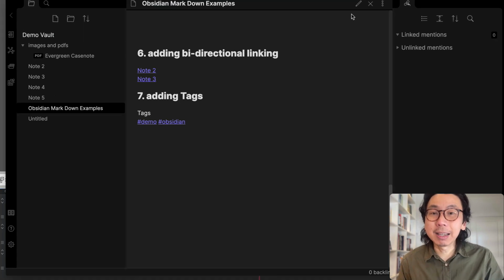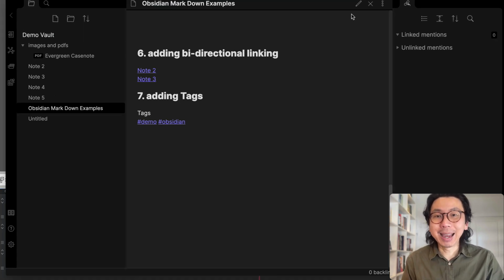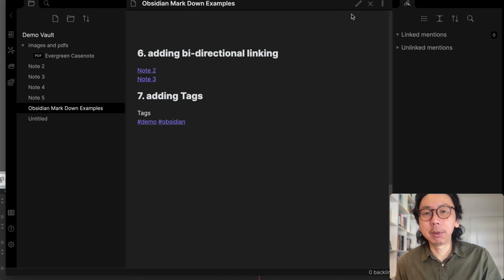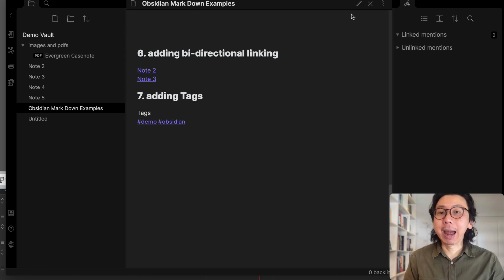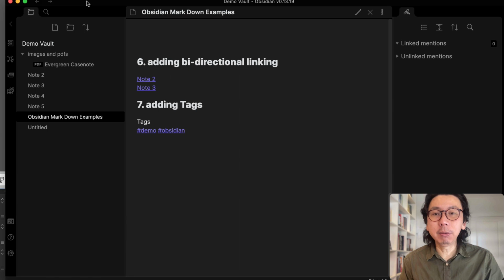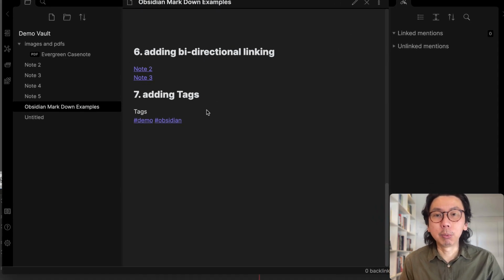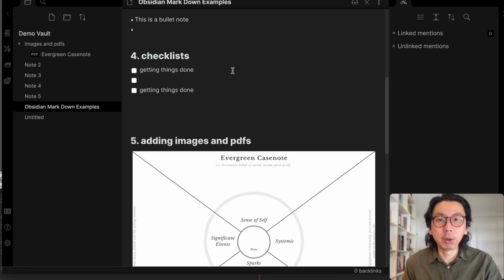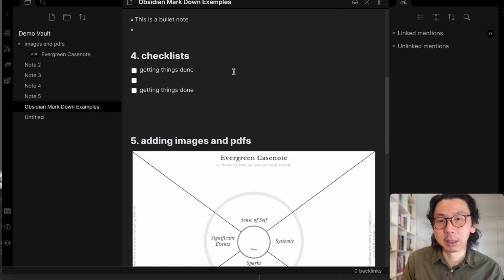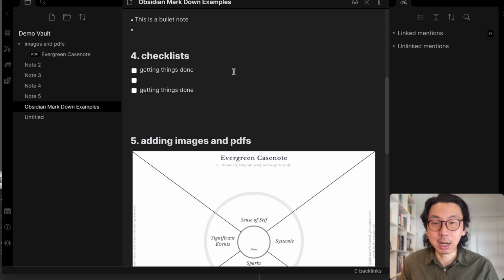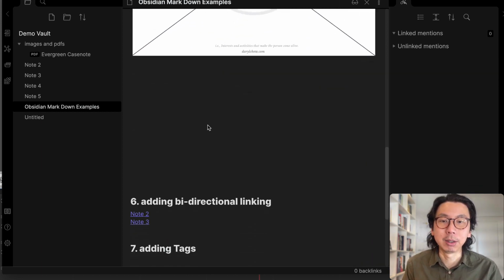Finally, tip number 7 is adding tags. We will go more in depth into the use of tags and folders, but in brief, it's pretty simple how you add tags. Now, you might be wondering why I can't click here now. That's because we are in the preview mode. To get out of preview mode, you have to click on the top button there, or just use the shortcut key. In my case, it's Command E, and you come back to this.